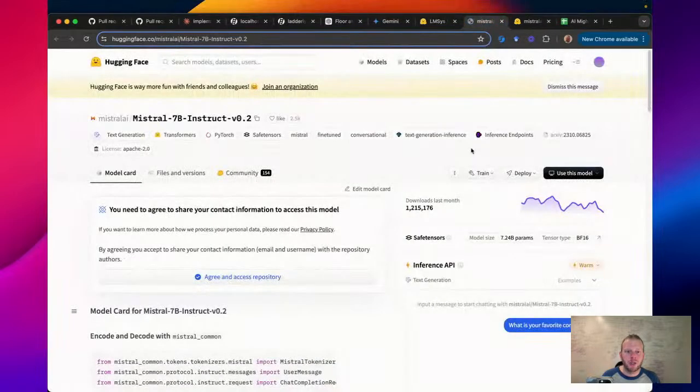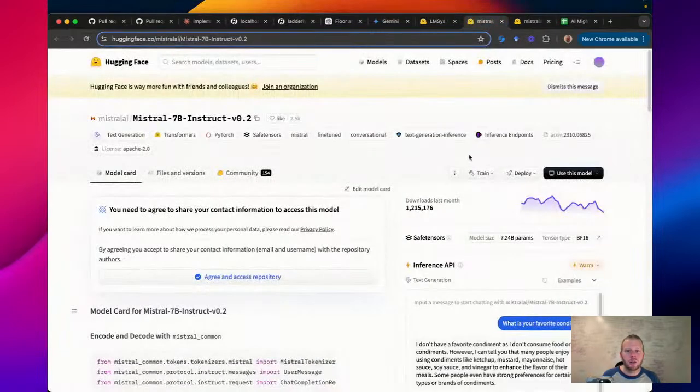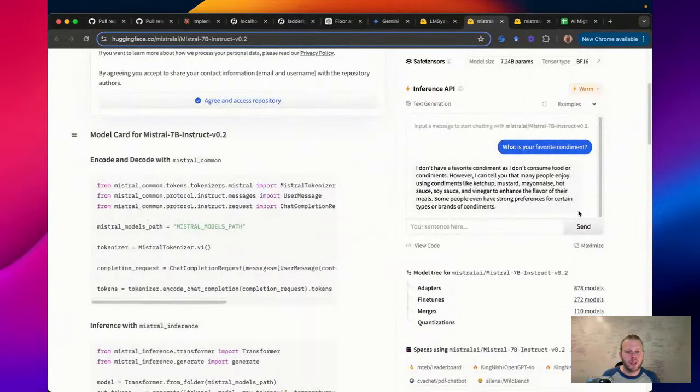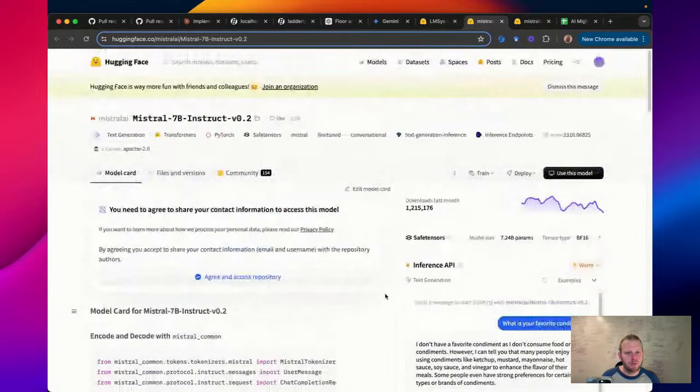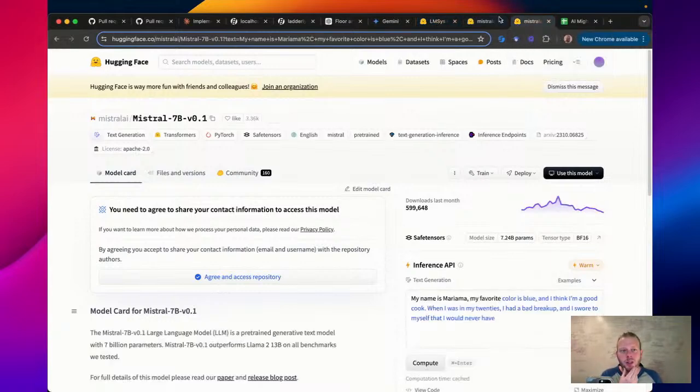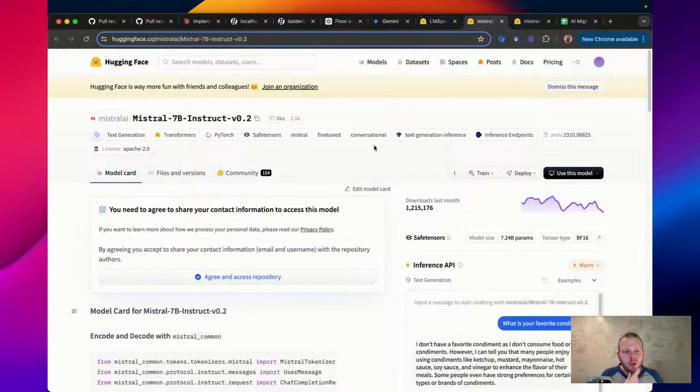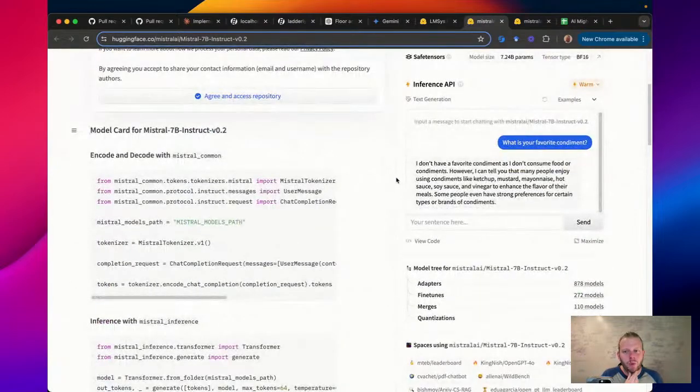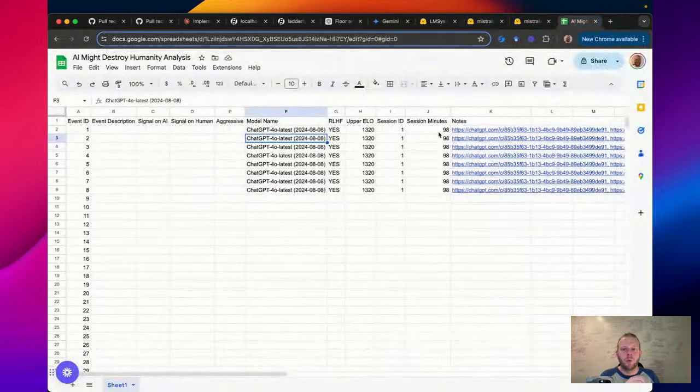So here's Mistral 7B Instruct. And I believe this is a fine tune of this is 0.2, not 0.1. Let's see. Okay, so we'll find this dumber model without RLHF. I'll circle back and we'll get the model. But basically, we want to look at 3. And so then we have a slightly more robust analysis.